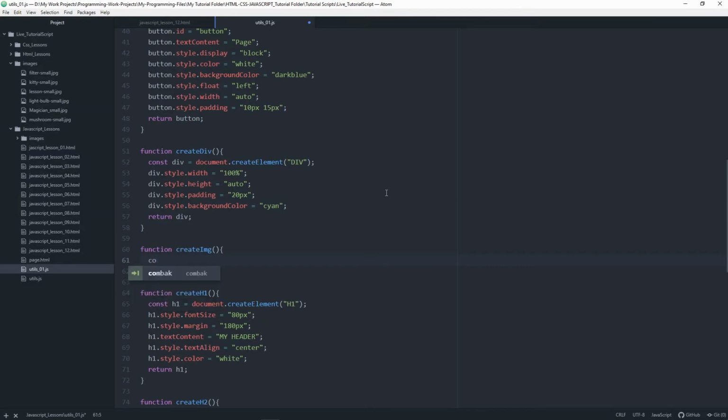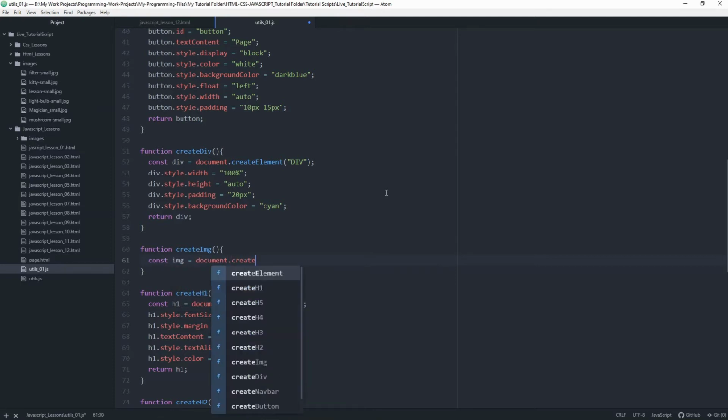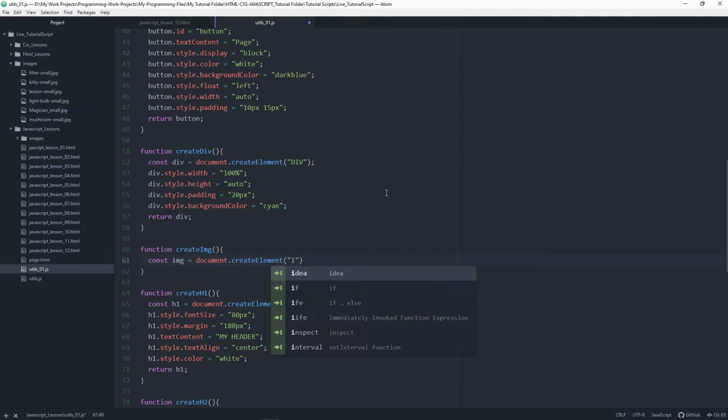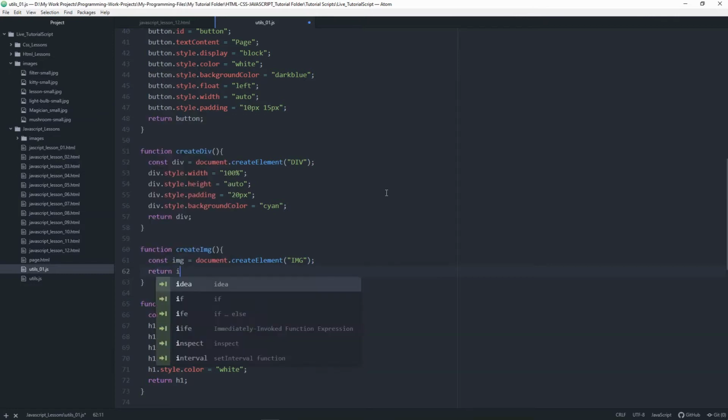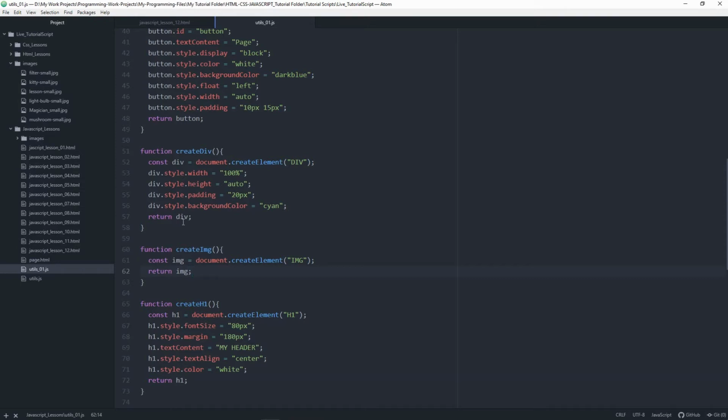It's basically const image is equal to document dot create element, and then image. Okay, and then you return this. That's what you're supposed to do. Return the image.